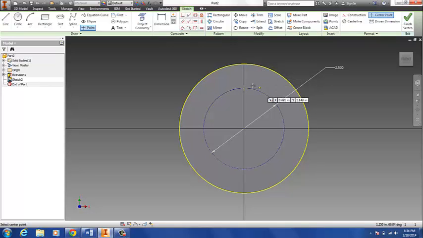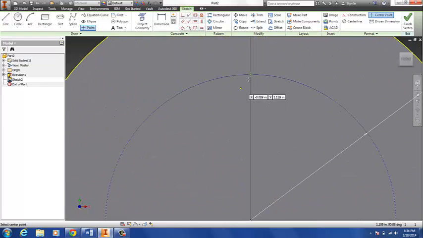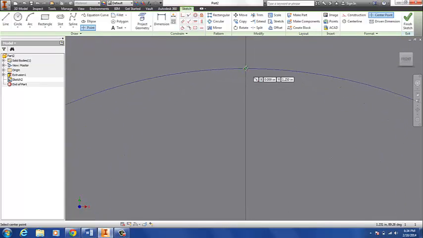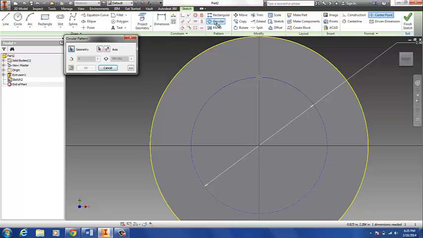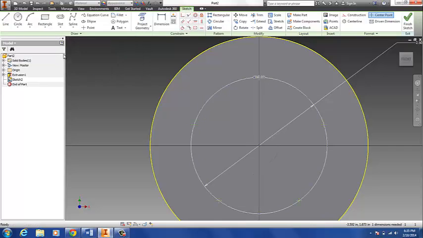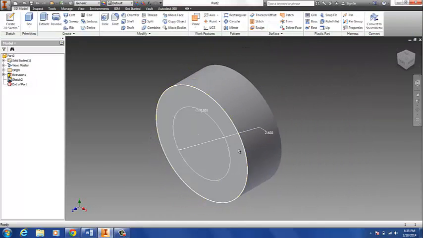Okay, so I'm going to place one center point, and I'll zoom in just so you can see what it looks like. It's just a green cross. All right, now rather than try to find the spots for the other 4, we can just do a circular pattern of this center point around the center of that circle, and we want 5 of them. Okay, so we're finished with the sketch, and we're ready to start placing some holes.